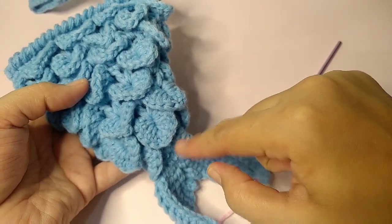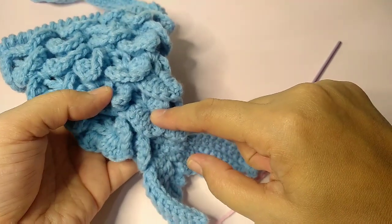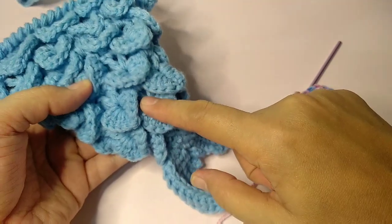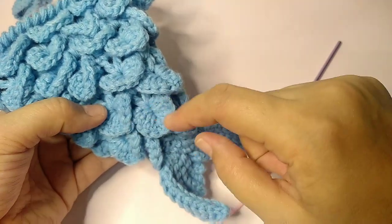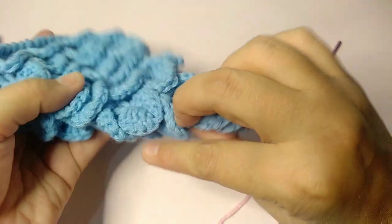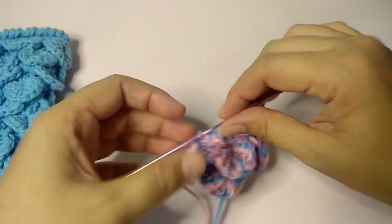So this is the first round. Basically, it's gonna be second because we have to do the foundation. So 1, 2, 3, 4. So round 5 will be the foundation for the next set of crocodile stitches. So the next set is 1, 2, 3, 4. So we still have 4 stitches in here, meaning we did not do an increase.